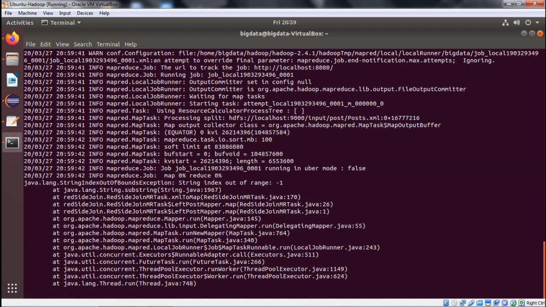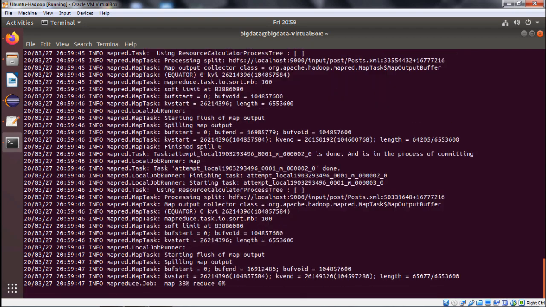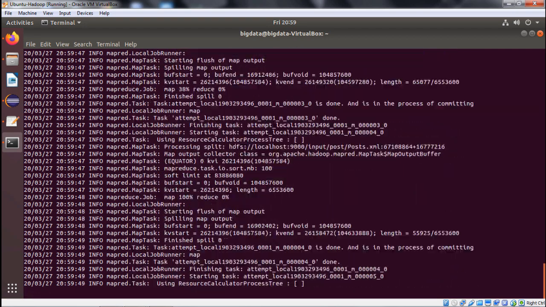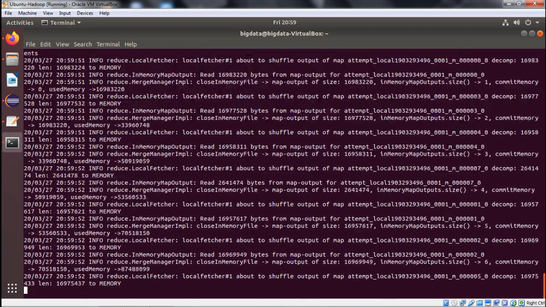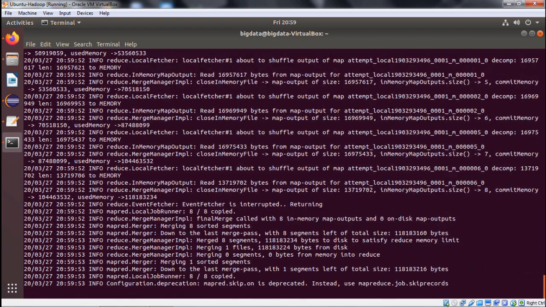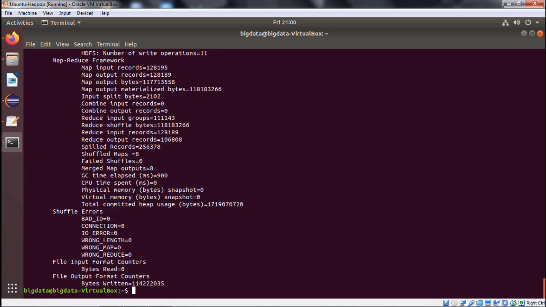So we'll be getting all the post rows, but we'll be getting those post links where the post ID is matching with the post links post ID. So that is the concept of left outer. Let me show you that. I'll be showing the output also. Let me print the output, the content of the part file.